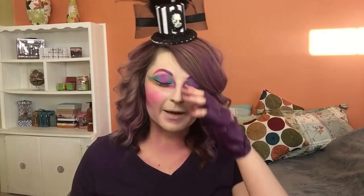And now we're going to move on to lips. I couldn't decide really on what color I should do with lips, but I think I'm going to go in a purple vibe. So I'm going to use these two. I'm going to use the shade Thursday by ColourPop in a matte, and I'm going to go in with the shade Daredevil in a Makeup Geek Plush. And I'm just going to mix the two colors. So I'm going to apply the matte first, and then I'm going to apply the Makeup Geek in the very center of my lip. So let's see how that's going to look.